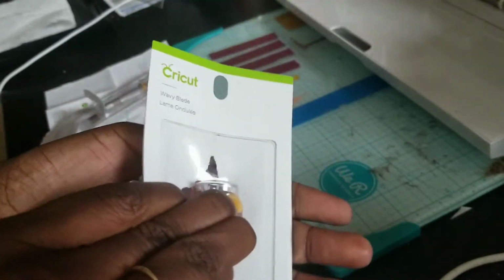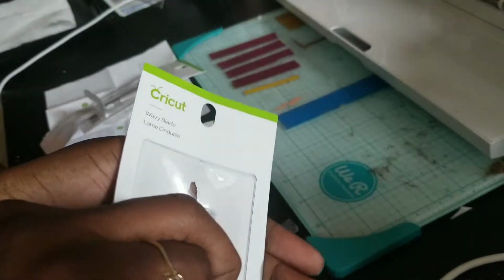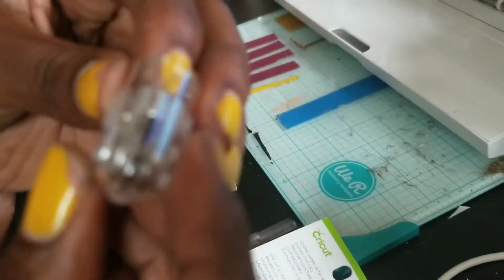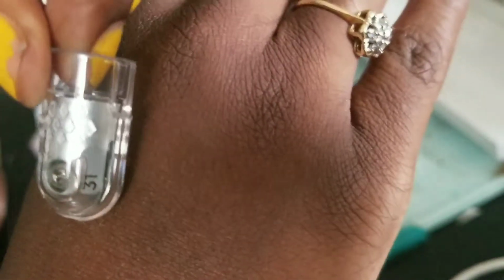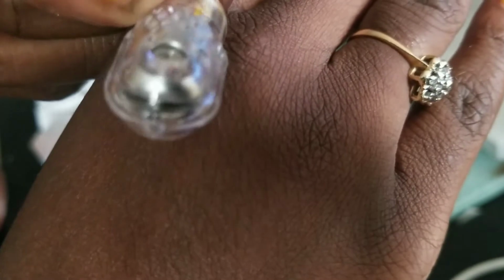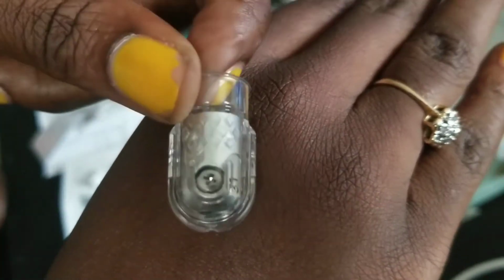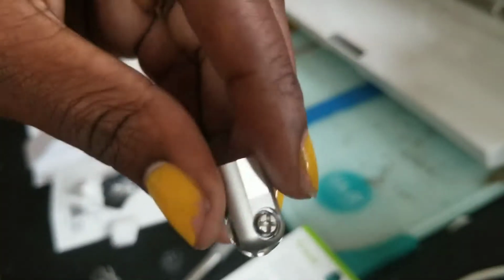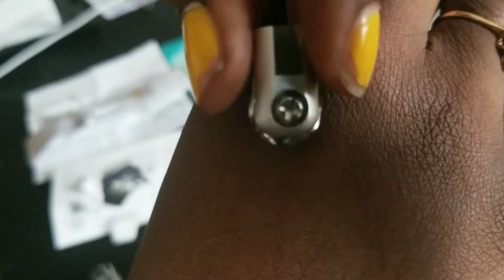And I'm going to push from the front and it's going to pop out. There we go. And again, it's in this little shell casing to protect you from getting cut from the blade. And this is the wavy blade. I can see that it's wavy from the shell, but you guys can't. So I'm going to give you guys a closer look. So this is the wavy blade. I'm using my hand so you can see it. It curves, the blade, it curves.